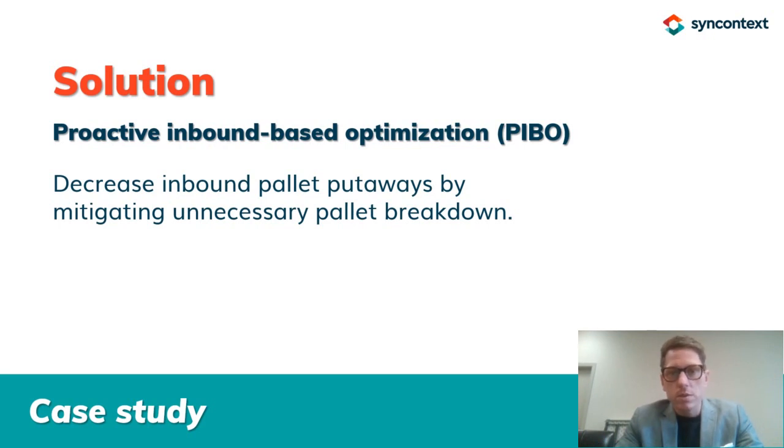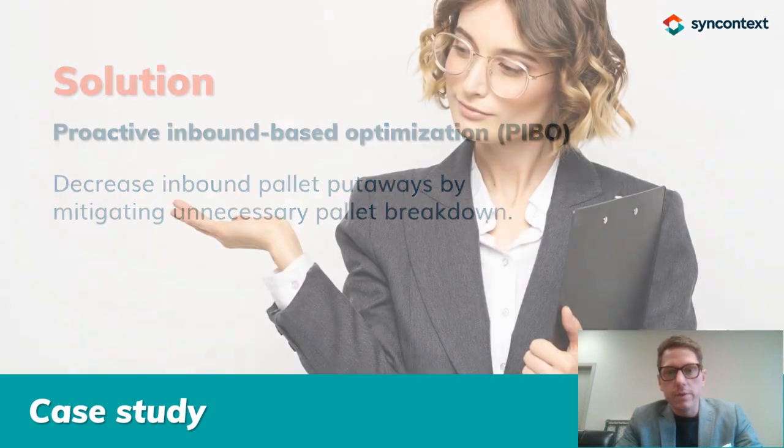And what it was doing is ensuring that all new incoming items, or all new items in general, whether it was new to the building or not, were slotted with reduction of inbound pallets in mind. And that was the main metric. And we go back to the importance of establishing a metric. In their case, it was to minimize inbound pallet putaways and increase forklift productivity. They knew that if they didn't redesign their layouts, there wouldn't be much savings on the selection travel side of things. So going back to the importance of flexibility, the solution was designed around opportunity they knew was available but couldn't take advantage of with their existing tool.